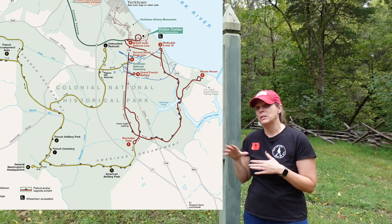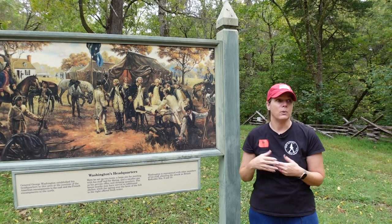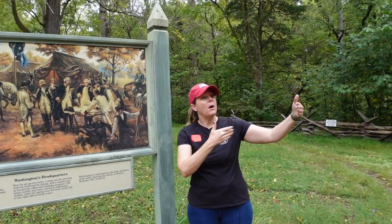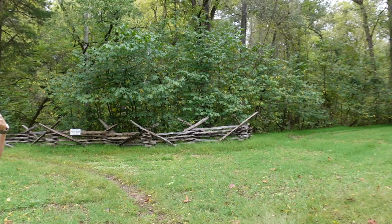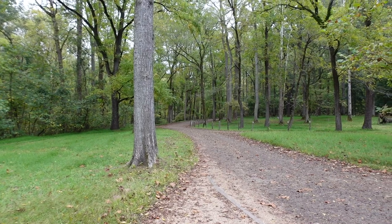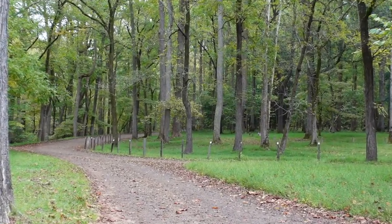This is probably the most interesting place to come to get to see where George Washington actually was, where he made his plans. As you drive out here, it's a pretty good ways away, and there's other major figures' campsites that you'll stop at, so you will see just how protected George Washington is by his troops, that there are many troops you have to go through to get to his tent.